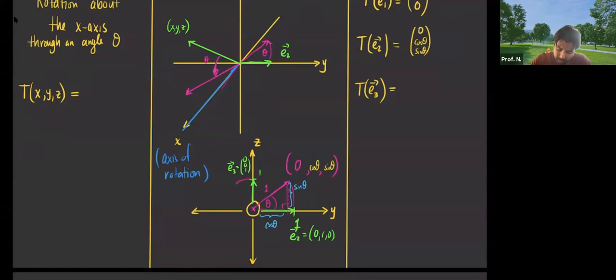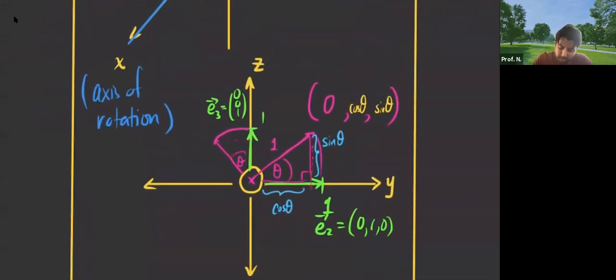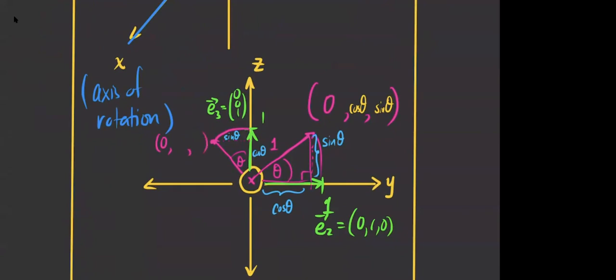I'm going to rotate this in the counterclockwise direction. This is theta. And then I can do the same right triangle thing again. I already know what the right triangle would be. I know this would be sine, and I know this would be cosine, correct? But now what is this new coordinate going to be? Again, this would still be 0. But then what's going to be the y coordinate, and what's going to be the z coordinate? Can anyone tell me? Sine theta, then cosine theta.